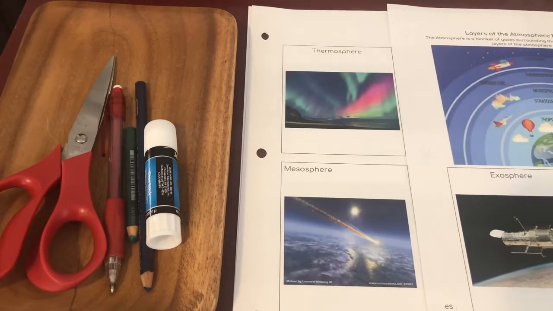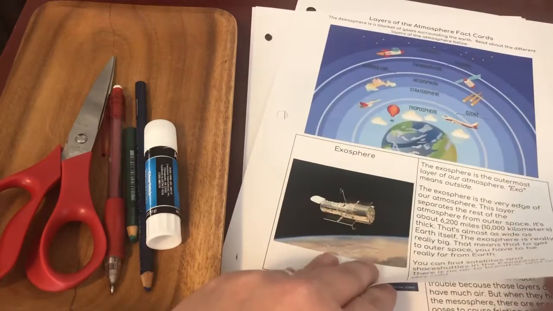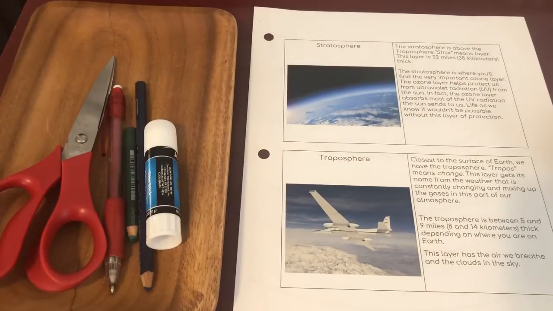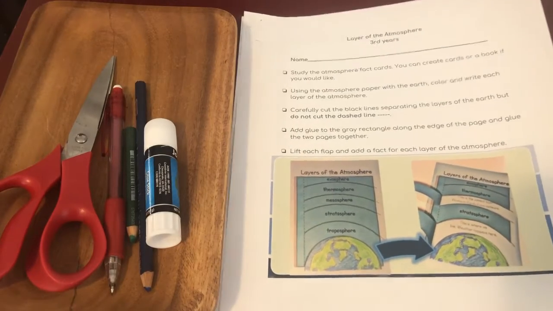You may choose to cut them out and leave them in card form. You might want to make a cool book. I think that's what I might do. Or you may just want to study them the way that they are. I find this instruction a little bit confusing, so I'm just going to go through it with you.